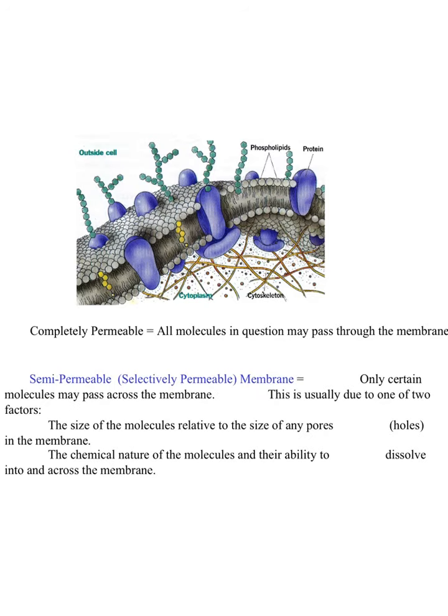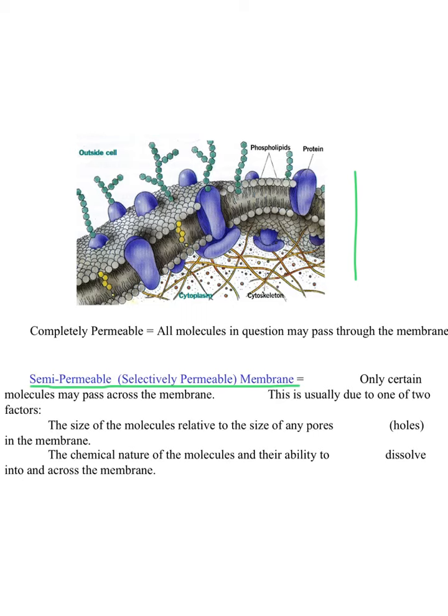All right, now I know this puppy looks familiar because you've drawn that a bunch of times already, right? And again, function of a cell membrane is to control what goes in and out. If the membrane is completely permeable, that means anything can get in or out. But that's not the case of a cell membrane. Cell membranes are selectively permeable or semi-permeable.